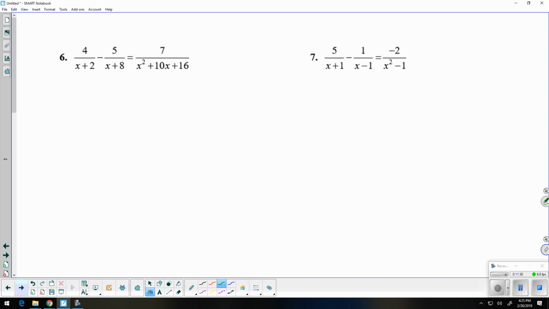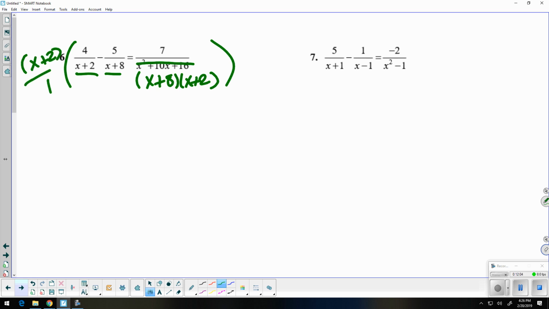Okay, so for number 6, again, our objective, we're just trying to get rid of our denominators, eliminate the denominators altogether. But again, looking at that last one, this is definitely factorable. I'll factor that into x plus 8 and x plus 2. Again, those are these other two denominators, x plus 8 and x plus 2. So once again, we only have two binomials to really get rid of. Whichever one you want to start with first, I'm just going to start with the x plus 2. So I'm going to multiply everything through by x plus 2 over 1.